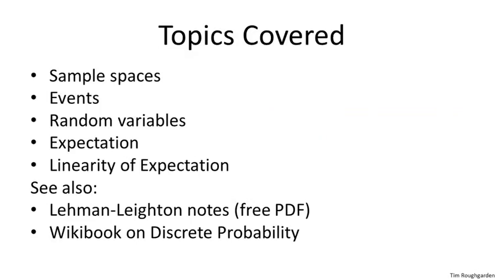Here are the topics we're going to cover. We'll start at the beginning with sample spaces, and then we'll discuss events and their probabilities. We'll talk about random variables, which are real valued functions on a sample space. We'll talk about expectation, which is basically the average value of a random variable. We'll identify and prove a very important property called the linearity of expectation, which will come up over and over again in our analyses of randomized processes. So that's going to be the topics for part one. We'll conclude the video with one example tying these concepts together in load balancing.